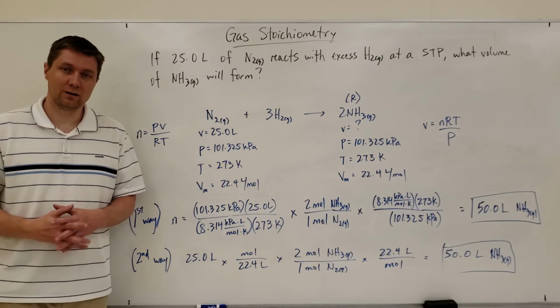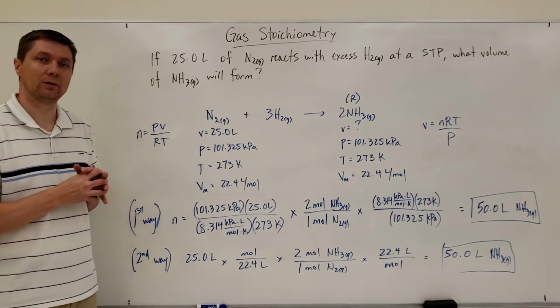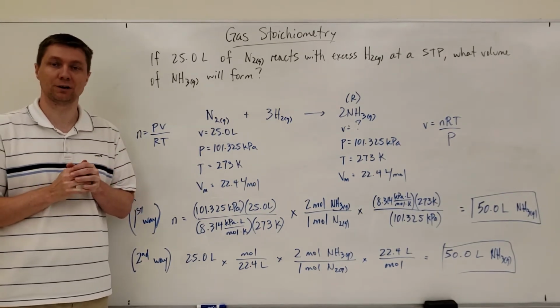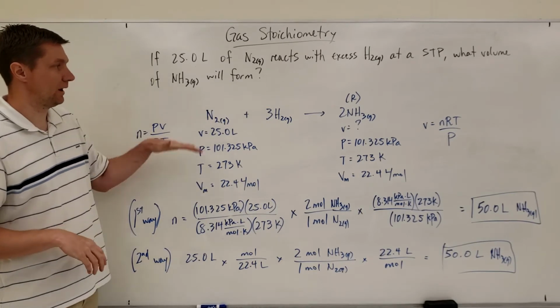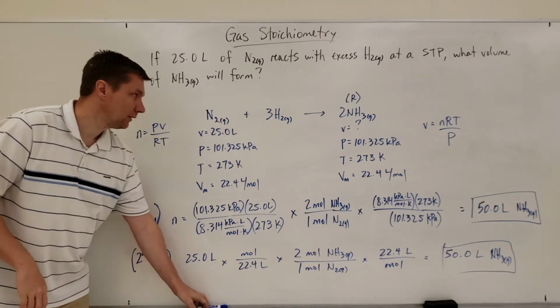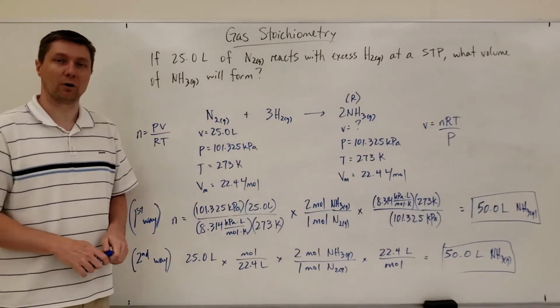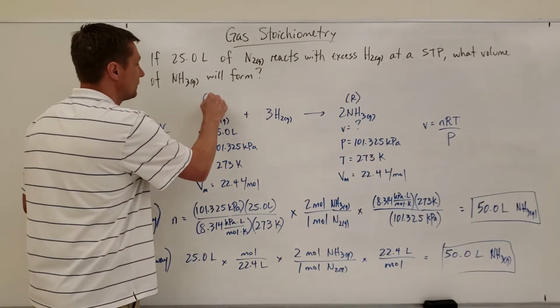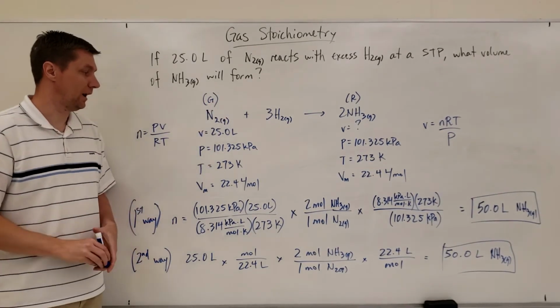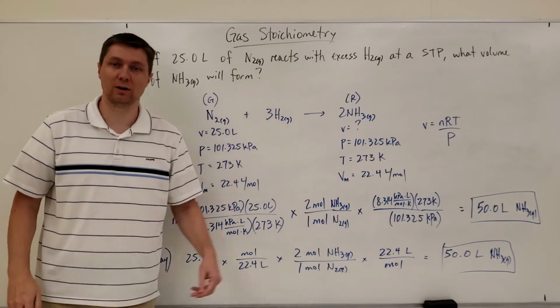All right, guys, so here is our final example as it relates to gas stoichiometry. And so you can see I've got my balanced reaction up here, and I've established what my required is and what my given is right there. And I've written my numbers down below that correspond to that.